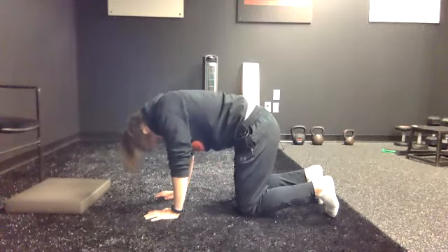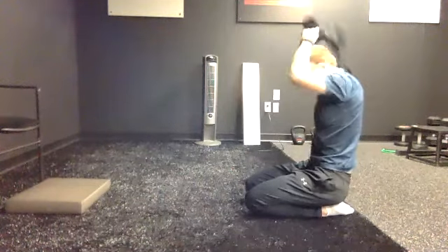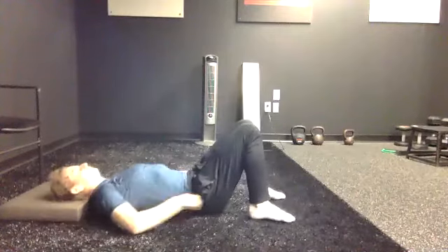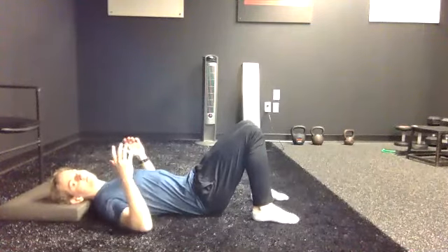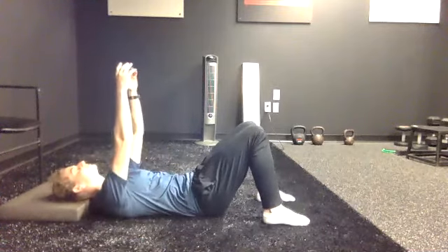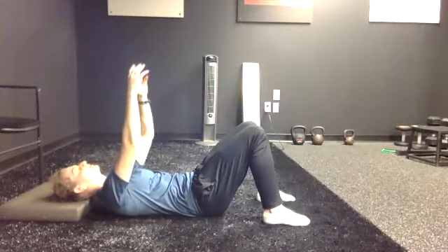You're going to add a pressing motion. The breathing stays the same — you're exhaling fully through your mouth. But this time, the breath in will be a little different because you're going to think of breathing into the backside of your body. Start with your elbows on the ground and fingertips up towards the ceiling, like you're about to press a dumbbell or do a push-up. Bring both arms up towards the ceiling and pick your shoulder blades off the ground — reach, reach, reach. As you exhale, slowly bring the elbows down. Your hands are coming down as you exhale.